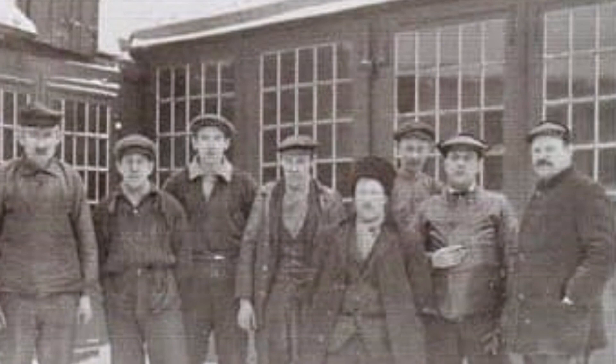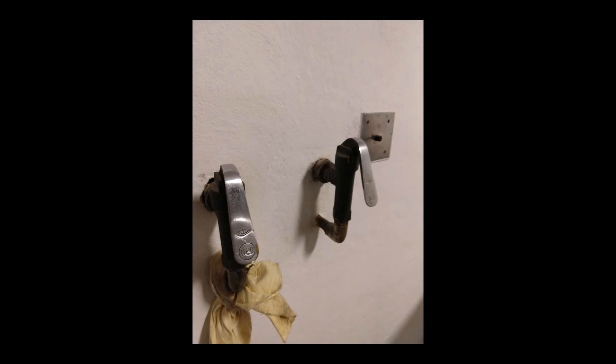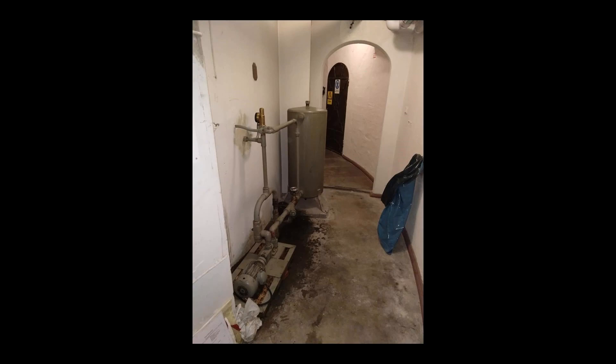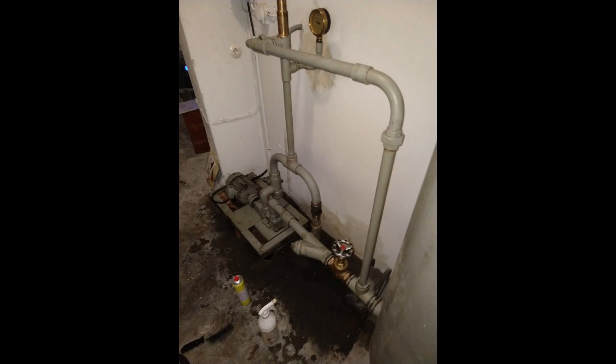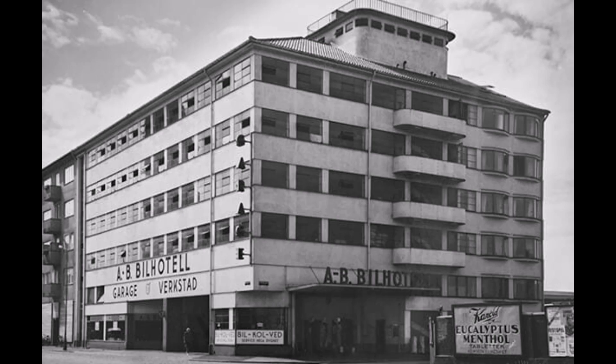Algot Wibke was creative in his way of solving problems, especially when it came to making it easier for his employees to service cars. Part of that involved his 1929 development of the first Pynomic hydraulic car lift. This invention led to an expansion as Bildeve took over a workshop company in Munka Ljungby in 1930, allowing them to produce car lifts in larger quantities. A few years later, they created a car hotel that opened in 1938, comprised of hydraulic elevators that transported cars between the floors inside.